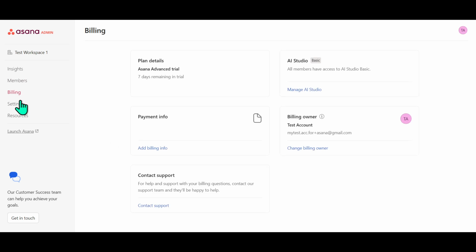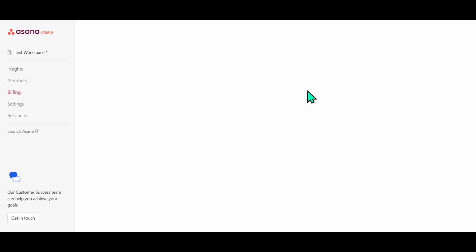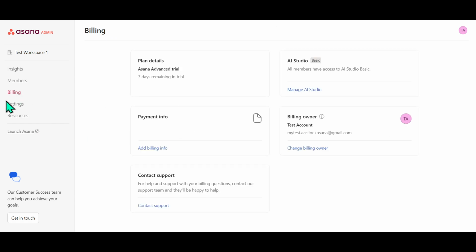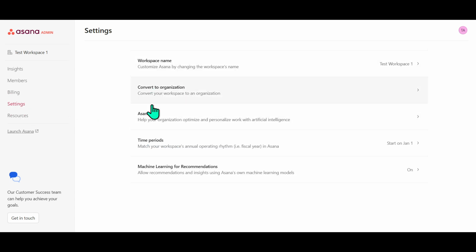The Admin Console also includes a section for billing details. It's essential to regularly check and manage your subscription to avoid any disruption in service. Reviewing billing can provide insights into different plans that might better suit your team's needs as your organization grows or requirements change. Lastly, you'll come across various configuration settings that allow you to tailor your Asana experience to fit your unique needs. This might include integrations with other tools your team uses or general account settings to enhance user experience.